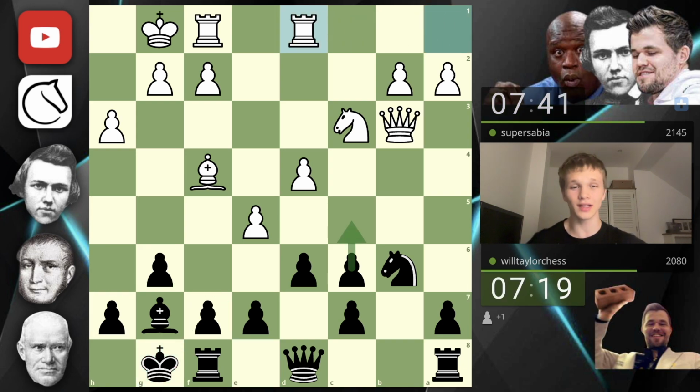Now, I do like c5. Trying to remedy the fact that we have these doubled pawns, because right now we're up a pawn. And if we can sort out our doubled pawns, that could be a very meaningful advantage. But if c5 takes, I cannot take. Aha. This rook will absolutely see my queen, and that will be a big problem.